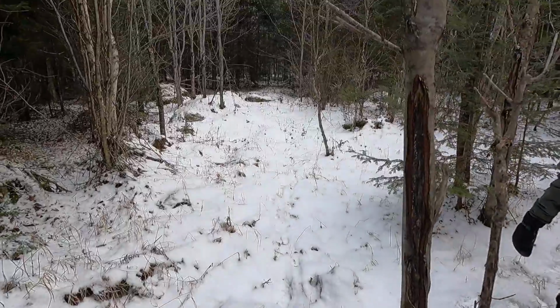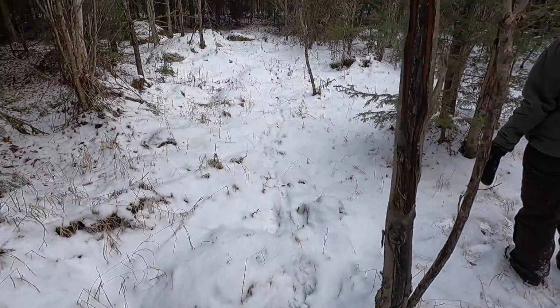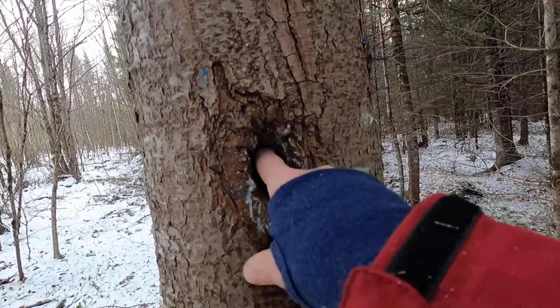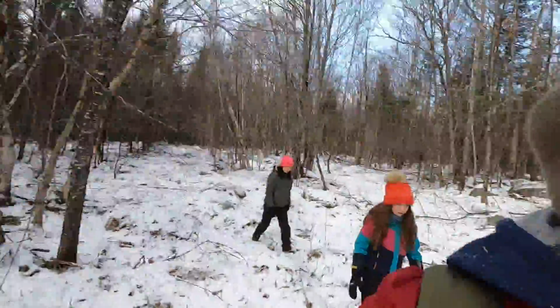Look at that animal trail. Got rabbits, deer, and bobcat. I was seeing a little bit more blue paint on this tree, and then I noticed this hole. I hope there's nothing living in there. Hello. I bet you that would have scared you if something came out of that hole. Would have scared me. Made it back to the main trail that we cut out yesterday.